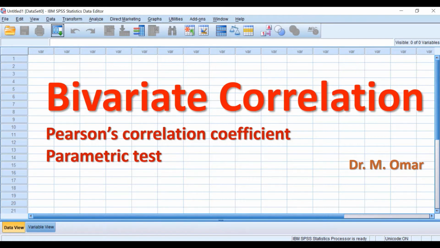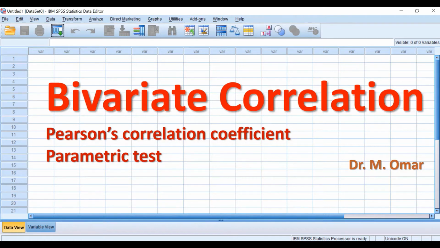The test that is usually used is Pearson's correlation coefficient. It is used when the data are normally distributed and the scores within the two groups are normally distributed and continuous. So it is a parametric test.